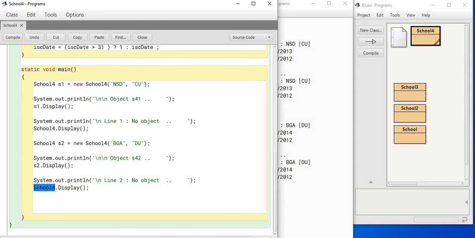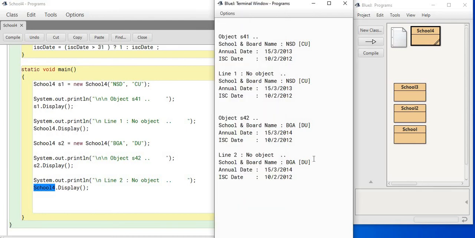This display is getting called directly through the class without the object, right? So this is making the second output statement also give you the modified value, or the last value of the data. So the only focus here is to stress that for data which is static, if any one of them modifies it, all of them get the modified result only. Okay.